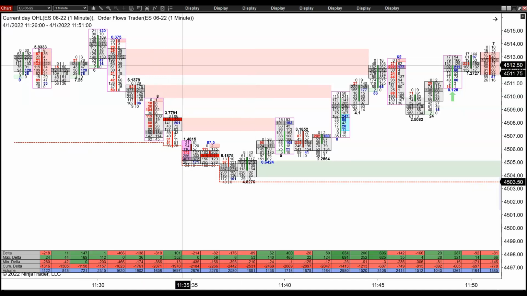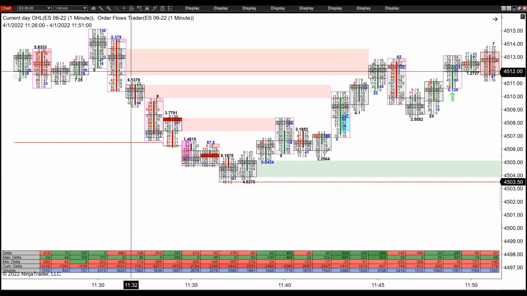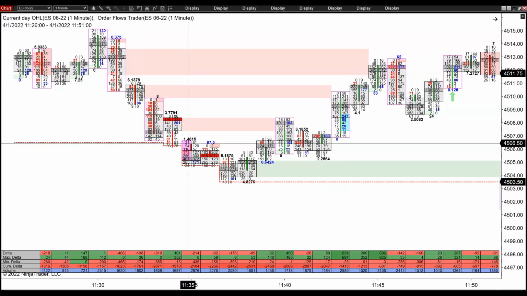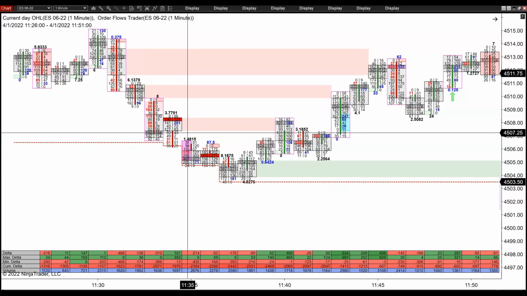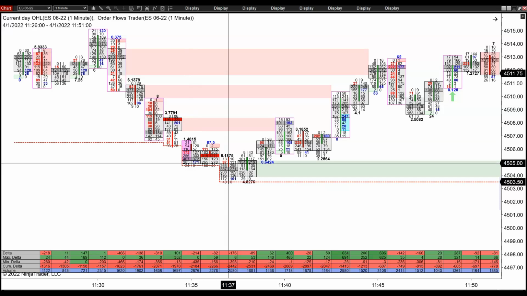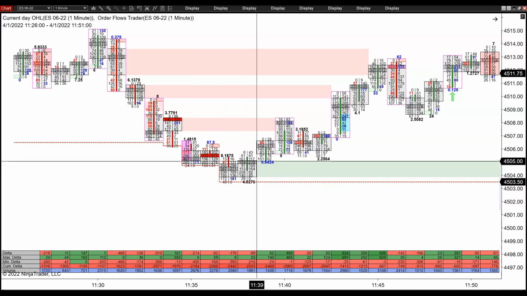Right, again, where would you rather be getting short? Off of this value area here, or off of this one? Right, as you're making new lows, I guess it depends on the type of trader you are. Me, I'm not always big on selling into new lows, but some guys love to sell into new lows. That really just depends on you. Me, I like to have reasons to be buying off of lows.